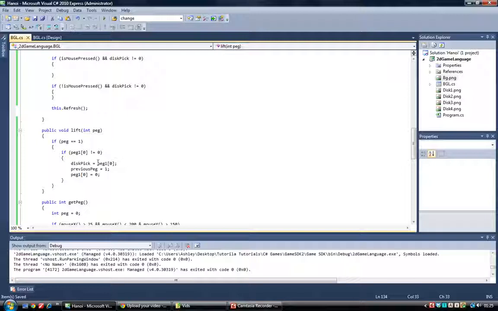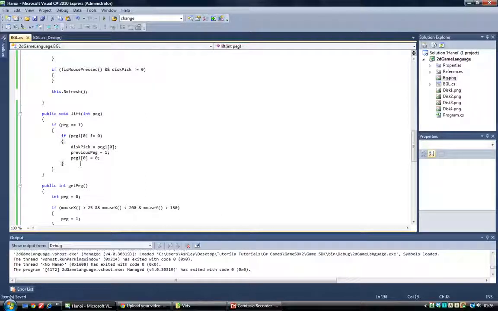So why is this? Well, there's a disk being picked up, and that's going to signify the sprite number that needs to be moved. Previous peg equals 1. This means you've lifted this up. However, if they set it down in an invalid place, whenever they let go of the mouse, we want it to snap back to the place it was. So this is going to be the previous peg, which in this case is 1. Then we need to set the position that it originally was. It had a number in it. We need to set it equal to 0 because it's not there anymore. So we need to let it know that that space is free to set another disk down.